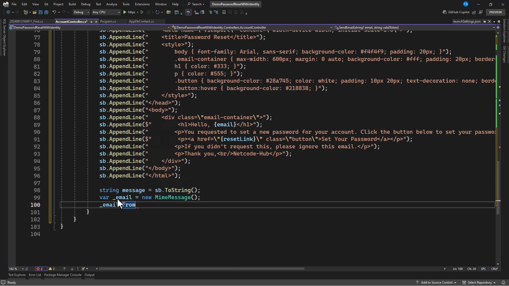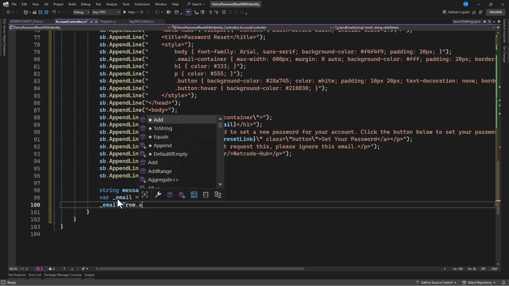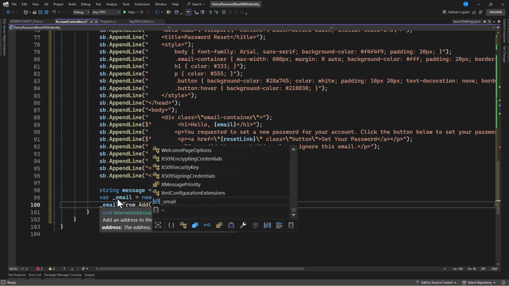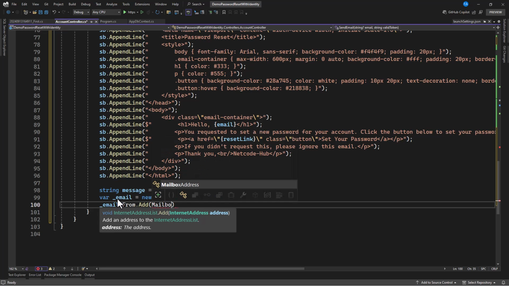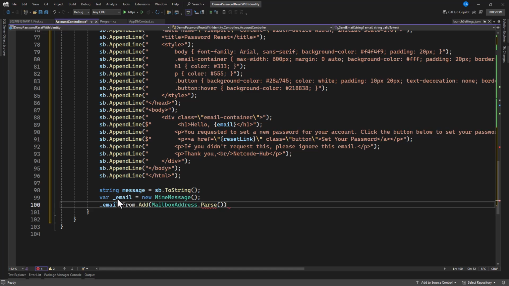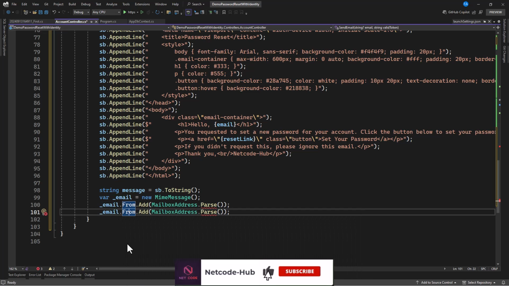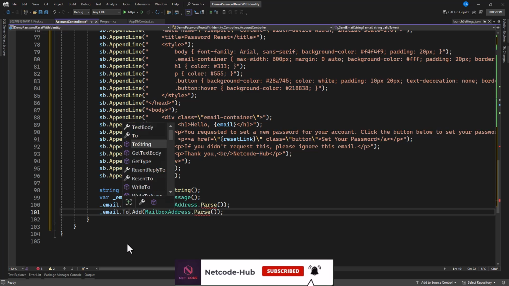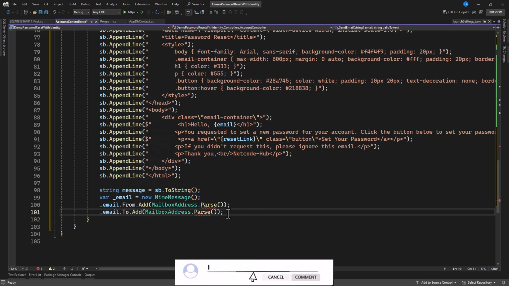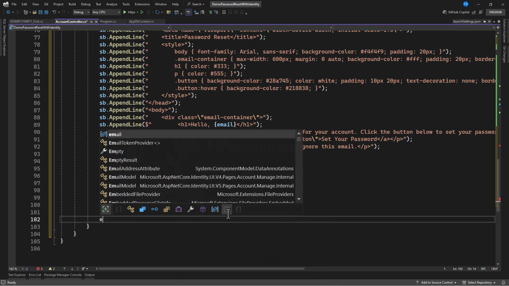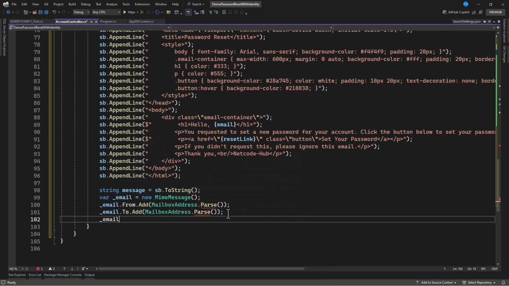Now with this From, we need to add a mailbox address.Parse, and in here we specify our from address. Now we close this, and we also need to add, because we have to specify from and to. So this is the To, so whom are you sending to? We specify that. Let's specify a title, so .Subject. Then this is what, Password Reset.